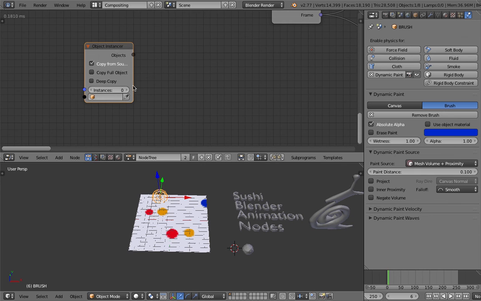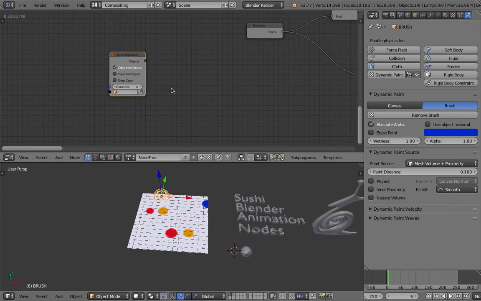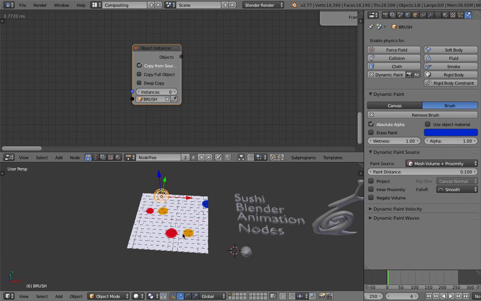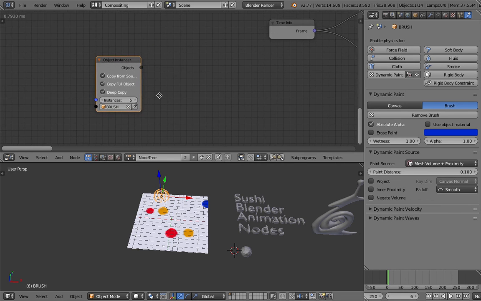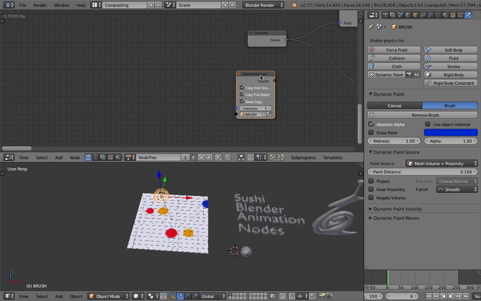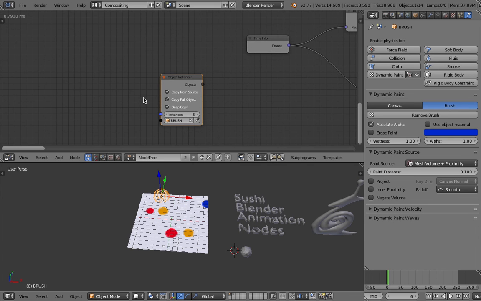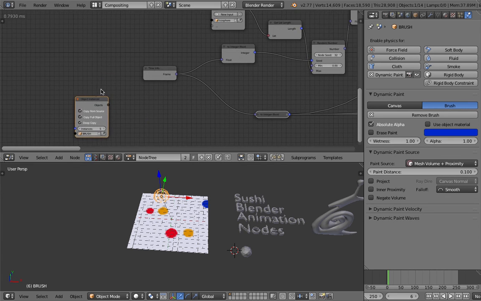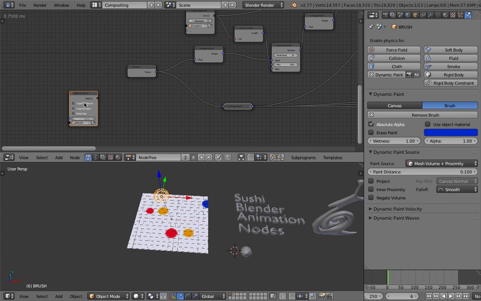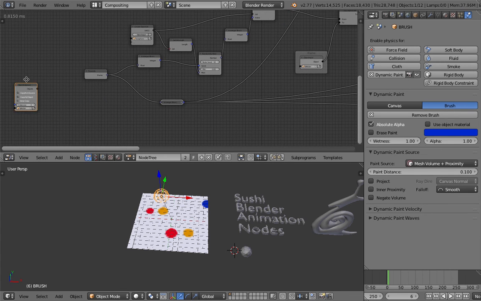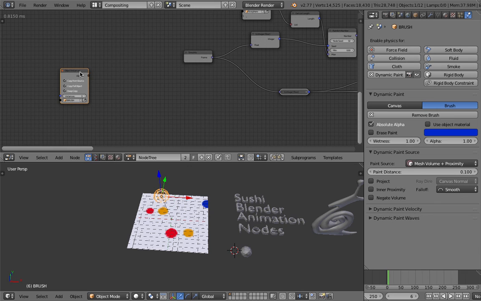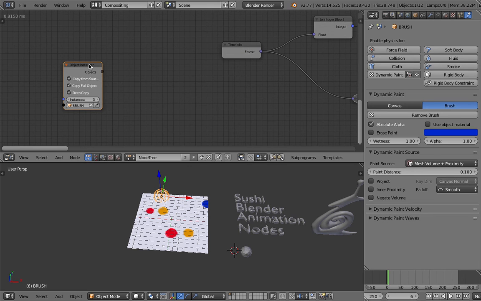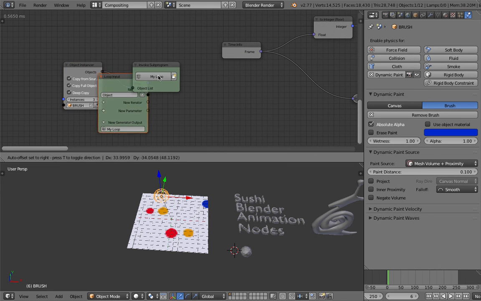By default, it's nada. We're gonna grab the brush objects and we're gonna copy the full objects and create deep copy. We don't know how many brushes yet. Maybe 5. It doesn't matter. Just leave it at 5 or 3 for now. 3. Okay. And the next thing we do is create a loop node. Tap W, loop through objects.